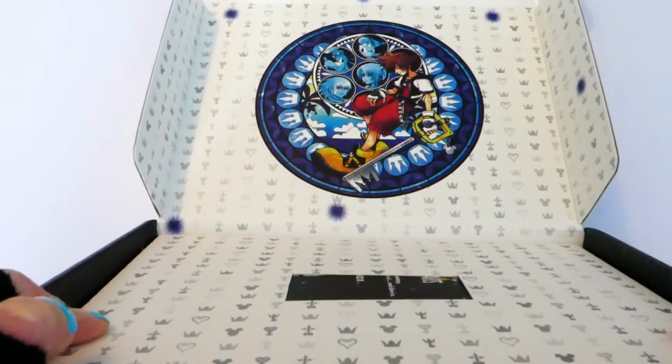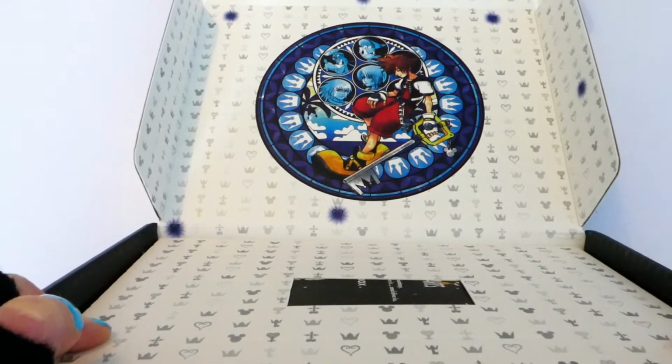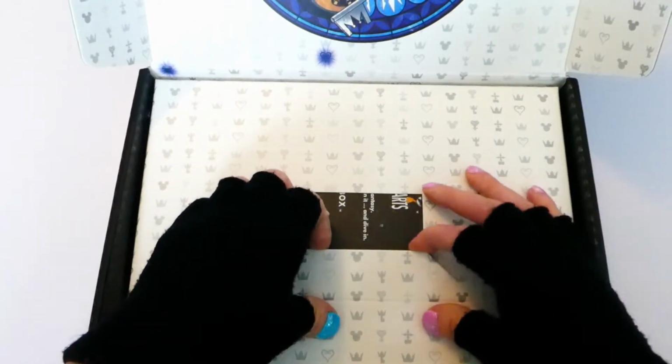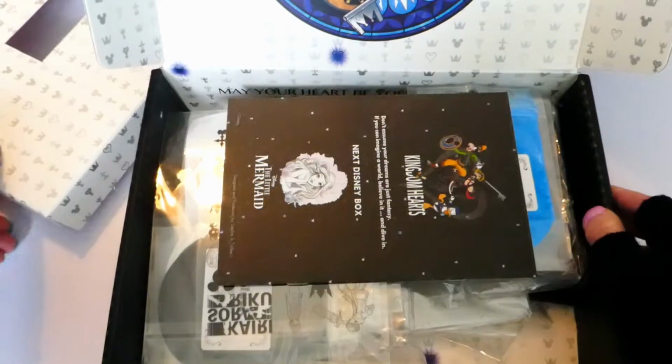And if I tip it, you'll see a stained glass and window effect image there. Yeah, great description there, MeeMee. I love this little window here. I wonder what it is, because you've got some flaps here that look like they'll come out. Ooh.